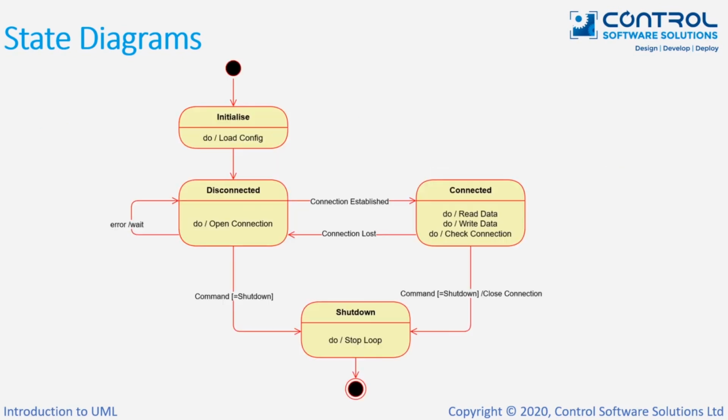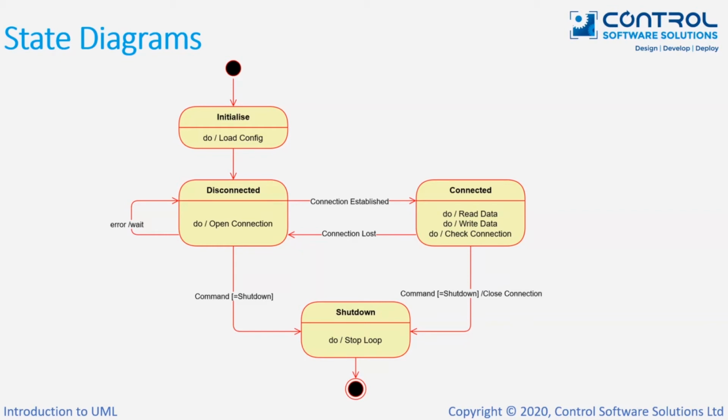So I've got a simple example here. This is the reason I wanted to try and push the LabVIEW implementation out of people's minds. I've got here four states on this system. This is going to be a process loop for, I don't know, reading and writing to or from some device. I've identified four states: initialize, disconnected, connected, and shut down. Those are the abstract states that my system can be in.